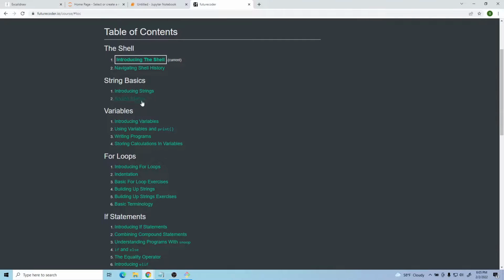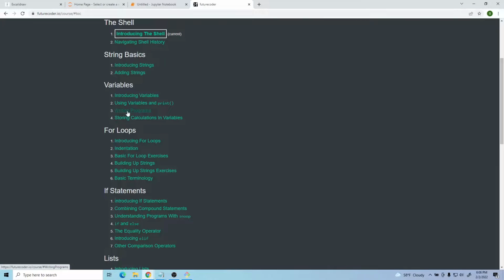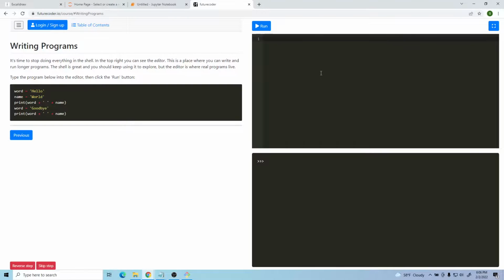Furthermore, if you follow through this tutorial, you'll make it down to this writing programs section, where there's a small code editor, which has examples on the left, which we'll follow along with, where we'll say hello, world, and print word plus a space plus the name, change the value of word, and then print word plus a space plus the name again.